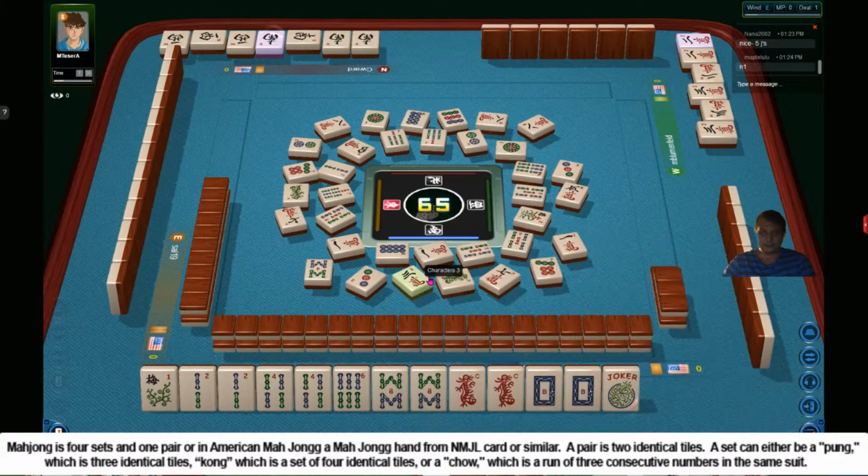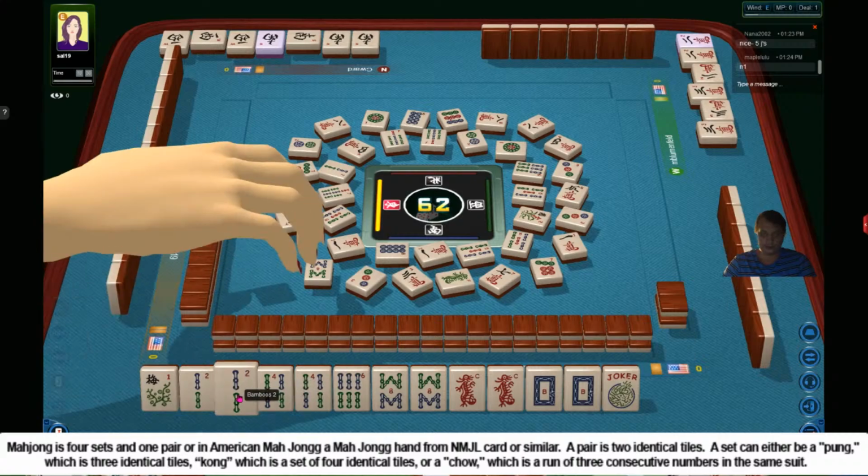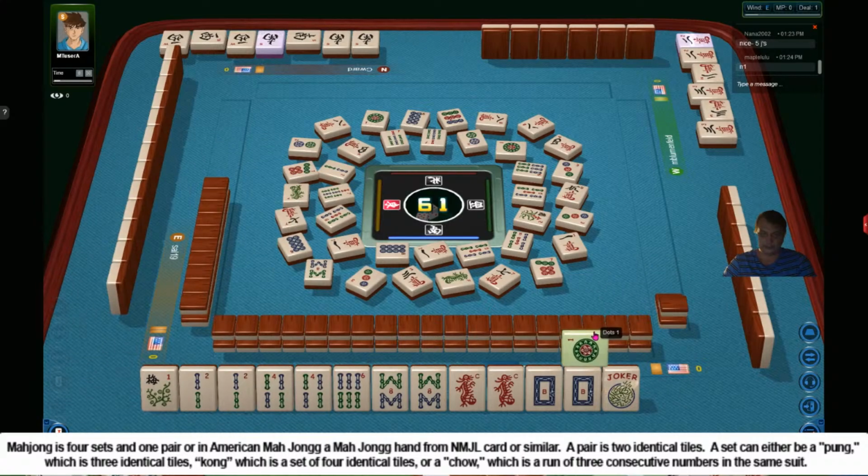Yeah, I made a mistake by discarding that green dragon, but really, I do have many options besides a hand with this dragon. So let's see, maybe we can steal some jokers. I think we're getting there. I want to get a tile that matches this pattern first. 1 dot.